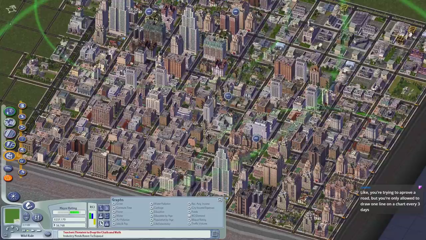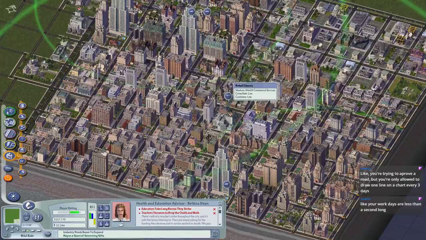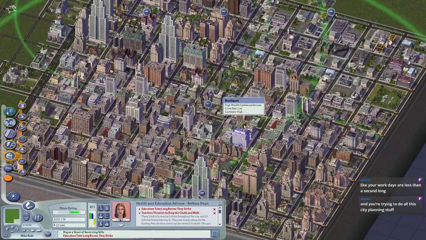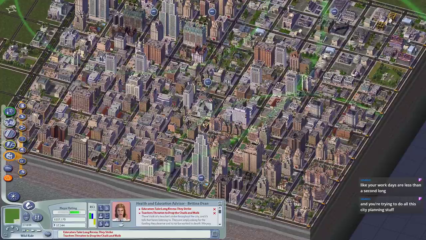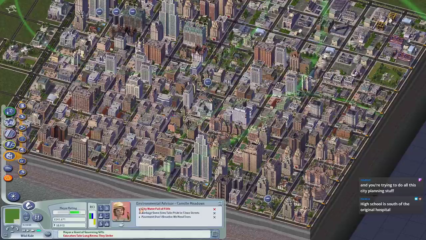What else was I going to do? Right, she has more to bitch about. Teacher strike. Okay, so that one is fine. The other school then probably isn't. Where is the other school? Like, I have a high school, right? But where is my... Oh, is it this? No. I can't find my high school. Oh, it's here. Oh, yeah, that's not good. There we go. And didn't another guy also have stuff to bitch about? Oh, that was she. City water full of filth. That's fine. There we go. Now she's happy.